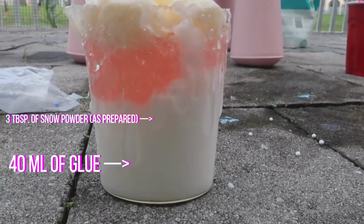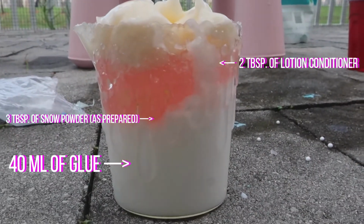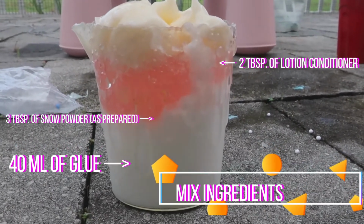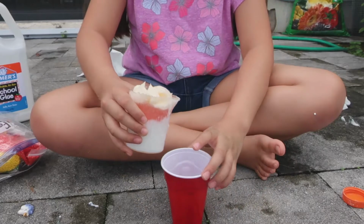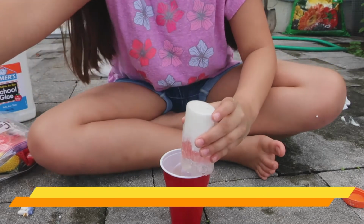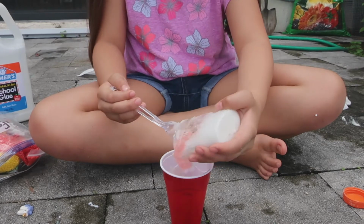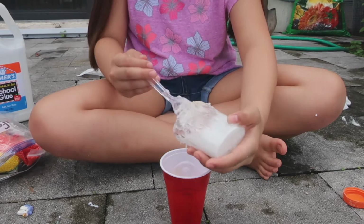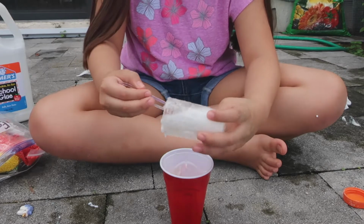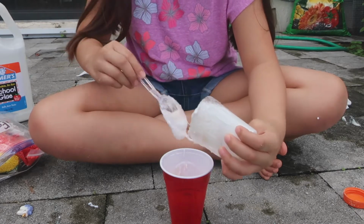So you need 3 tablespoons of this, like I said, and 2 tablespoons of the lotion conditioner, the one you use for your hair. So let's get started mixing the ingredients. Container for your ingredients. You'll probably want to do it with a spoon because snow powder is kind of hard to move around, and glue is also very sticky. So you'd better use a spoon to get your stuff out of your measuring cup.